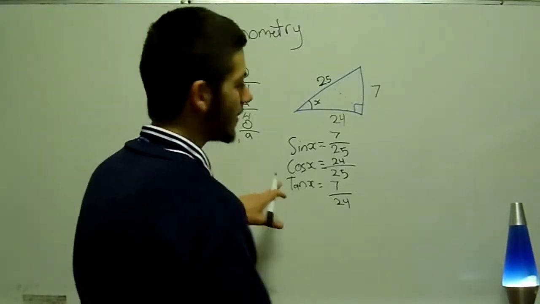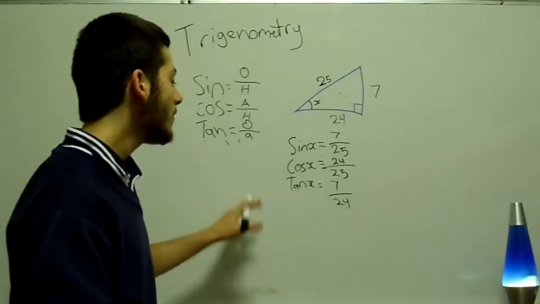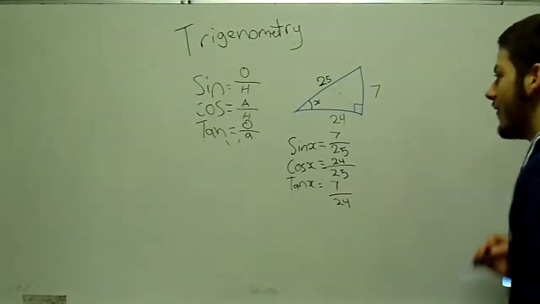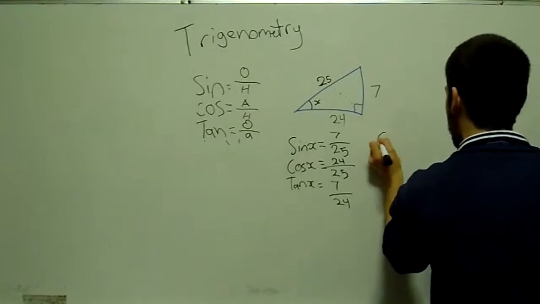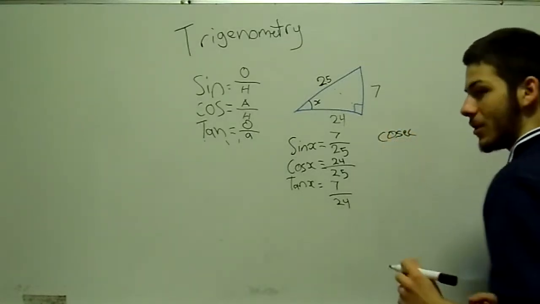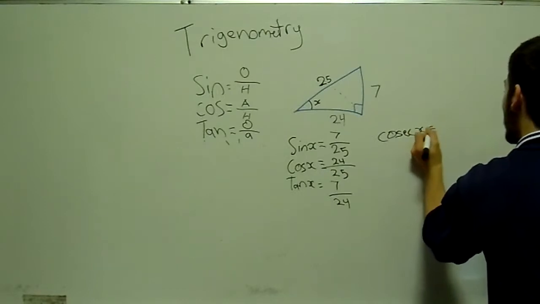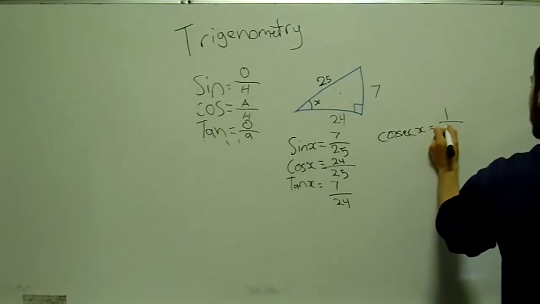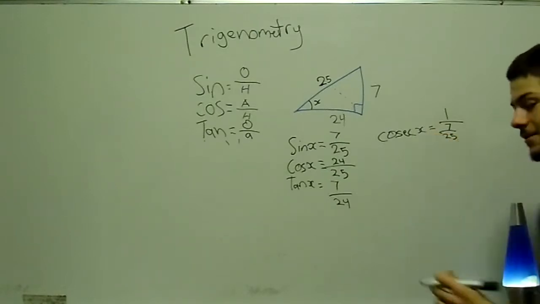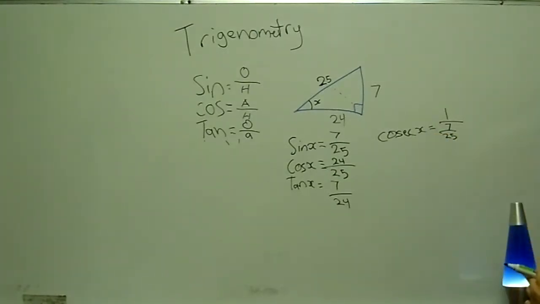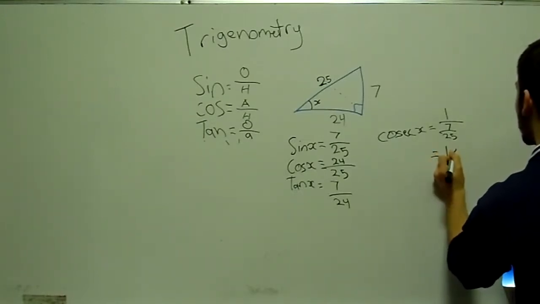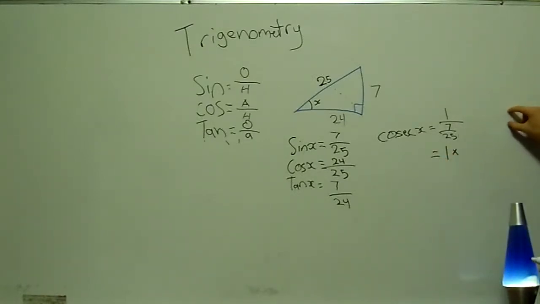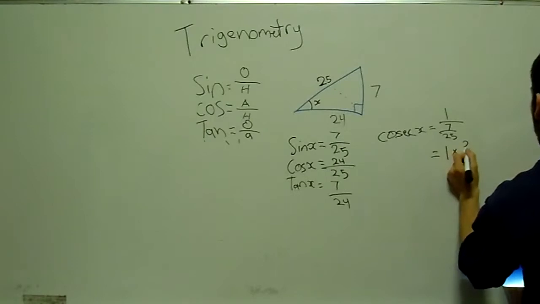Alright, next, once you've got this, we get on to the more complex things. The more complex version of sine is they have a reciprocal of it, which is called cosec. So cosec may seem complex, but all it really is is 1 over 7 over 25. Now when you have a fraction over a fraction, you have to multiply it out. So another way to do that is 1 times, and then you flip this round, 25 over 7.